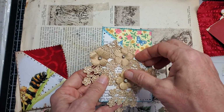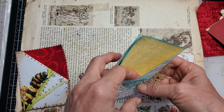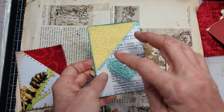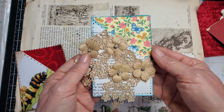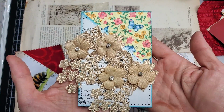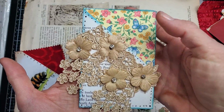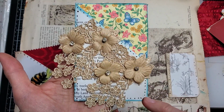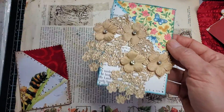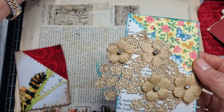But basically what I did was I slipped some fabric on this side inside, and then I put some fabric on this side, and I'll show you an easy way to do it so you're not actually tucking and gluing and stuff. Okay, so this one, I put some lace on it. And this is fabric. I inked around, and then I just put some little black dots around with my Sharpie 0.8 fine tip marker.